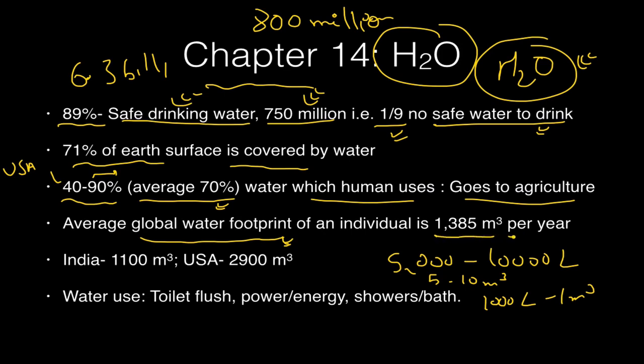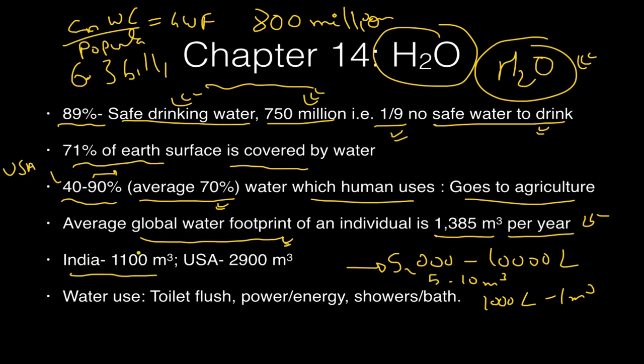That comes out to be 1385 meter cube per year. So please do not confuse these two numbers. This is the exact water consumption which you have directly. It's like pollution. Even if industry is polluting, it ultimately comes to our end in per capita calculation. So the average global water footprint includes everything with which water has to do. If a farmer is using that water far away, even though you are not consuming that particular crop, the entire water consumption divided by the total population is the global water footprint. So please do not confuse these two numbers.